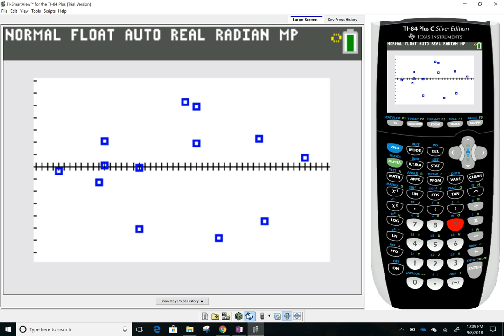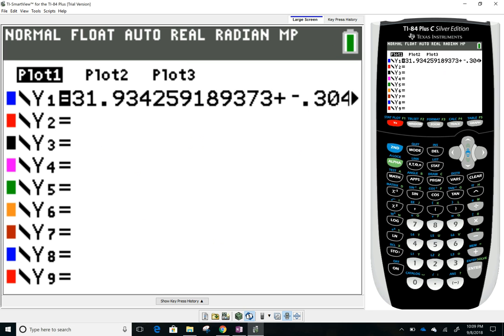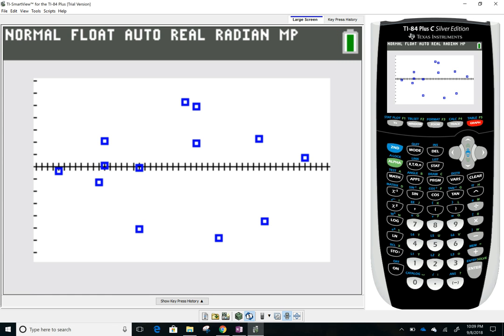Now my line of best fit is not included in this, and that's okay. Oh, there it is right there. So just recognize that that little line, that's your linear regression line. You could press Y equals, scroll on top of the equal sign and press enter. That turns your line off. And here I have my residual plot. I have scatter above and below. And so I've graphed my scatter plot, my residual plot, and calculated my linear regression. And that's it for today.